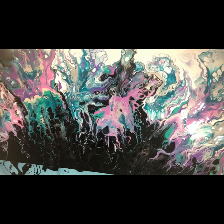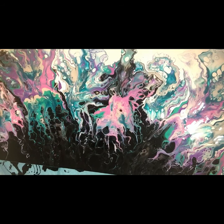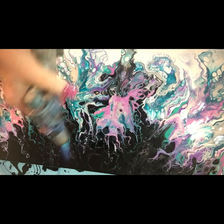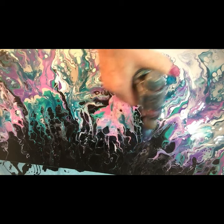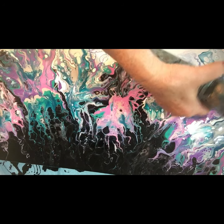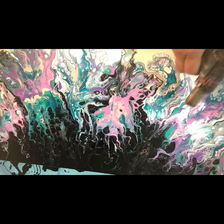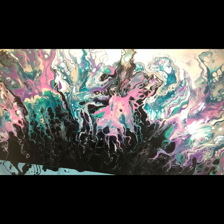I blowtorch and it will get rid of air bubbles, but it'll also bring up more cell structure and lacing on the painting. And that's from just putting the oil in one colour, which was the silver. I didn't use it on any of the others. I don't want to get too close. I don't want to burn the paint.